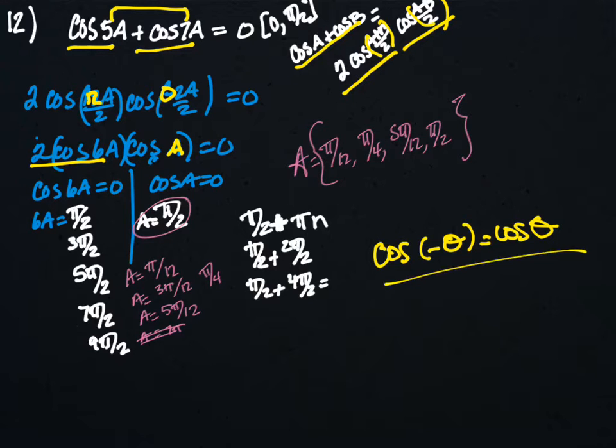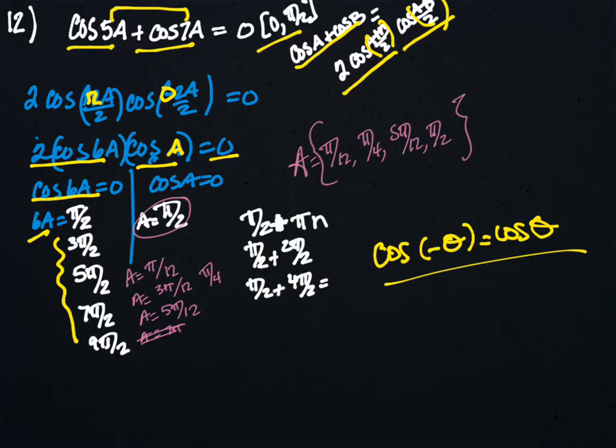Okay, so we end up with 2 cosine 6a and cosine a equals 0. So we can just immediately set those equal to 0, and we get cosine 6a equals 0. So now, here's the deal. You are going to have to do this between 0 and pi over 2. But you've got to go a little further because you've got to divide everything by 6, right? So just go a little ways. Keep going around the circle. You'll see what I mean.